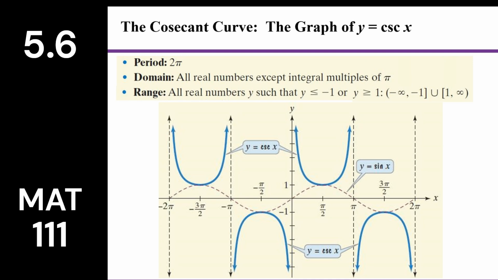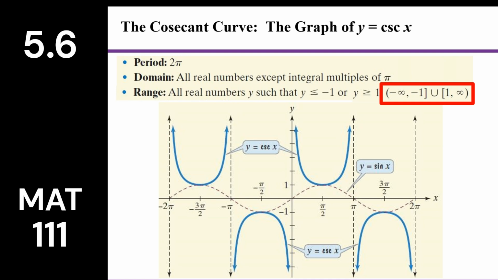This graph continues infinitely in both directions of the x-axis, but anywhere there's an asymptote, you need to exclude it. The range is all real numbers going up and down except those between 1 and -1. So the way we say that is y is less than or equal to -1. That gives us the lower portion, and y is greater than or equal to 1. In interval notation, we write that as the interval going from -infinity to -1, and the bracket around -1 indicates that that point is included.